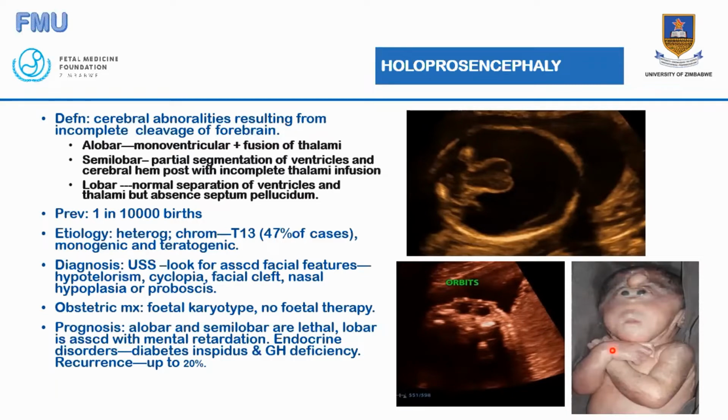So what is happening in this case is that the face fails to divide in the normal way, so the midline structures are fused and we have absence of certain other structures. So whenever we are faced with holoprosencephaly, just remember that in 1 in 3 cases, you may have midfacial defects and you need to make an effort to check the face.